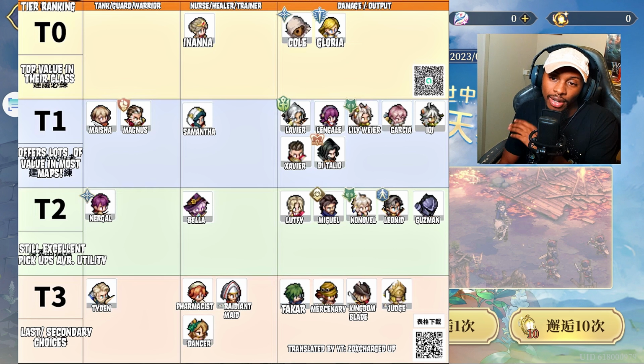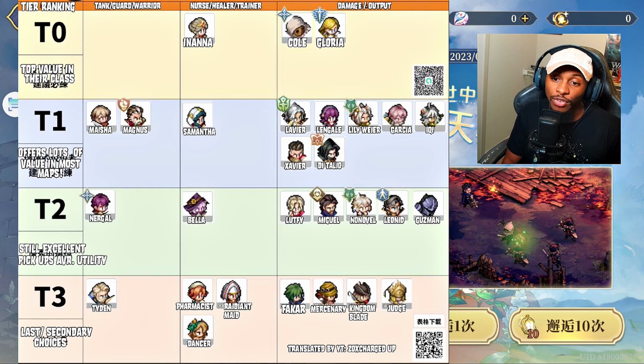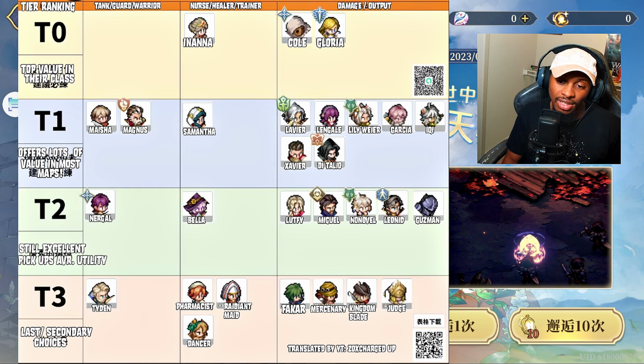Now, I also took the liberty of giving you guys the classification as well as the names of all the units, so we'll go through those. Under the tank/guard/warrior, we have Misha and Magnus in tier 1. We have Nurgle in tier 2, and then we have Titan in tier 3.